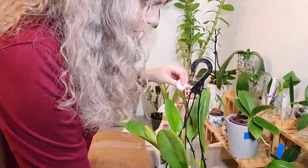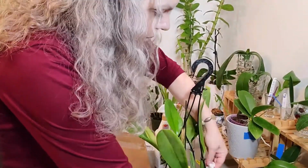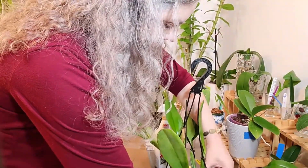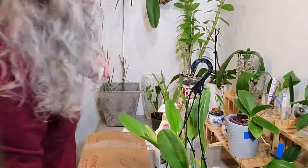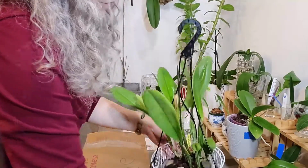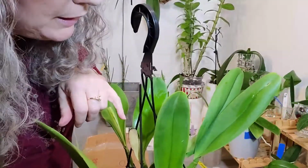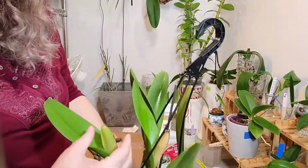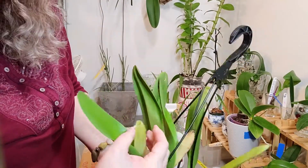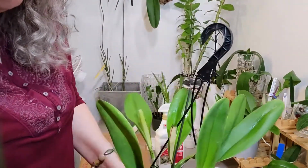I water her, and I know that the bottom of the media, which is mostly bark and big chunky bark and some rocks and perlite, isn't absorbing the water and the nutrients and stuff. So I just keep on with her, but these are kind of dead inside. I can see they're not gonna produce anything this year. This one looks like it's getting ready to pop through the end, but I think it's not going to produce anything.